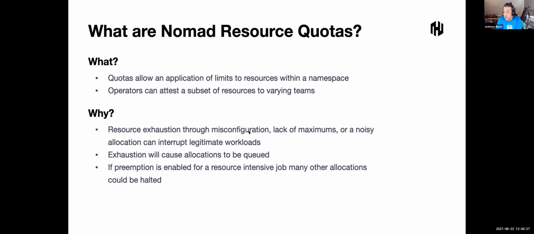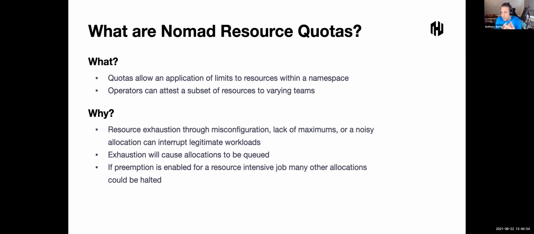If those resources are available, it will try and schedule it for you. Let's say there's 102 gig available. All of a sudden, you've just consumed a whole heap of resources that you don't actually need, but they are allocated to you, right? Based on your setup, there are ways to force evict other workloads and other things like this to control the environment. You can potentially interrupt legitimate workloads through a misconfiguration. So resource quotas help avoid this sort of thing.